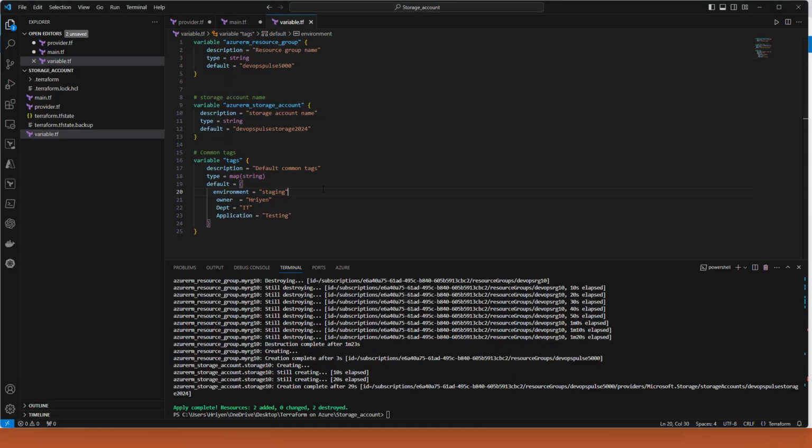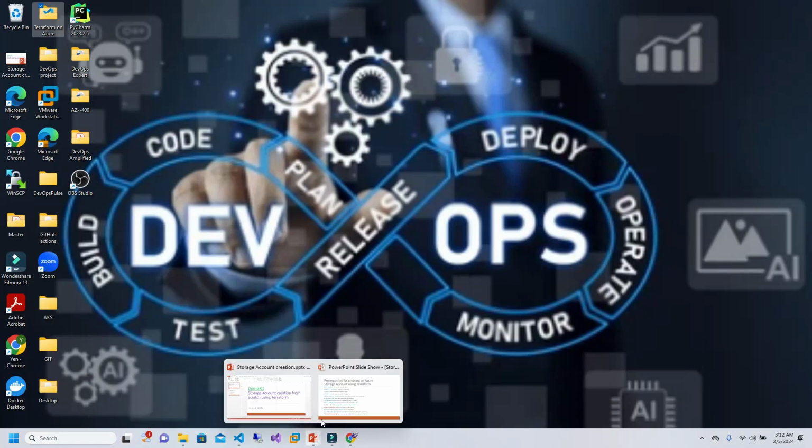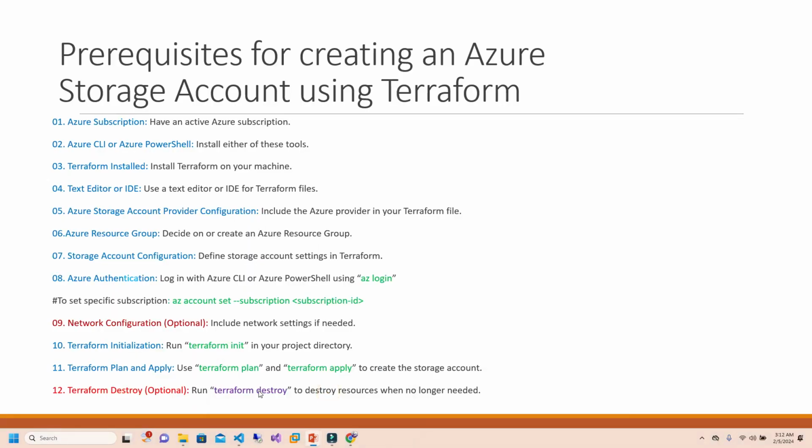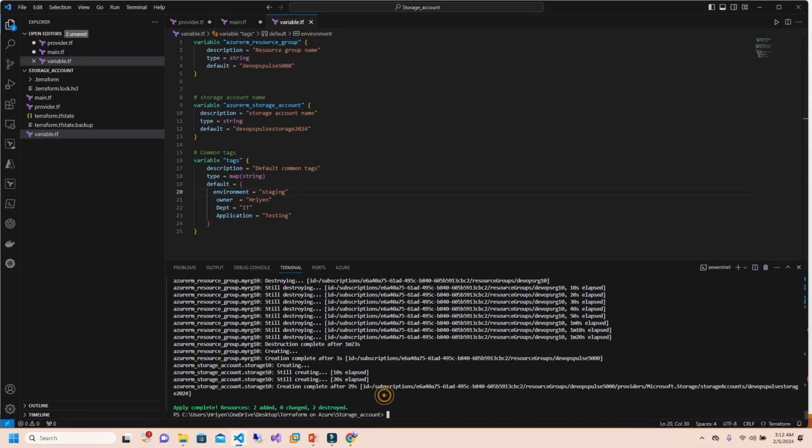So if you want to destroy, like I mentioned in the documentation, you can destroy this using terraform destroy. Let me check. I can use the same apply command, or I can just remove this also. If you want, you can remove it, and if you don't remove it, it still works.